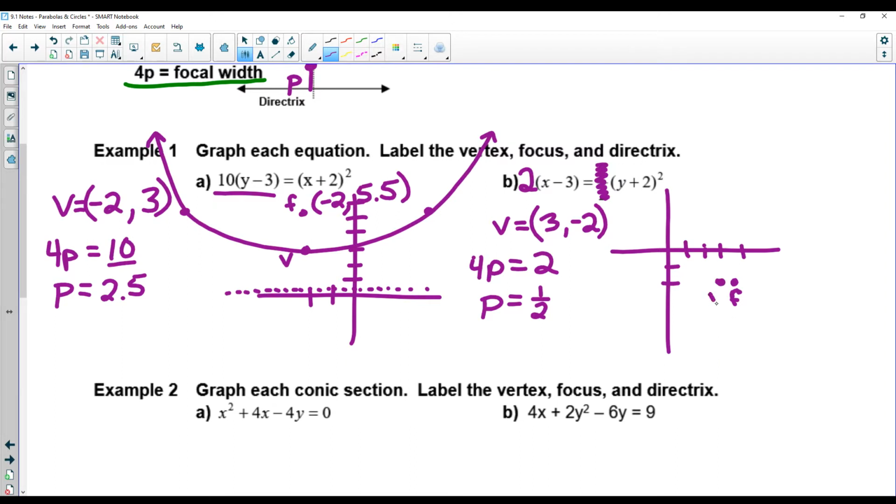So I am going 1/2 of a unit to the right is my focus. And then my vertex I already have. And my directrix would just be 1/2 of a unit to the left. There is my focus and directrix. Now, as far as drawing the proper width, I'm just going to use my focal width of 2. So I am going 1 unit above the focus, 1 unit below the focus, and my parabola would look like that.